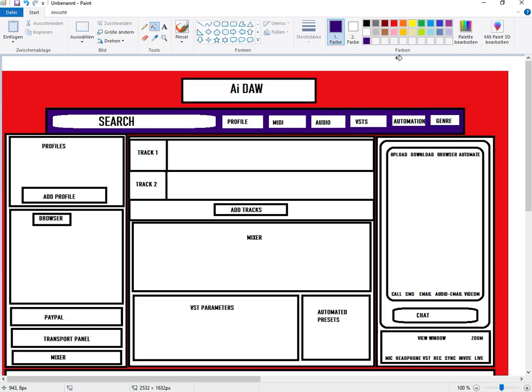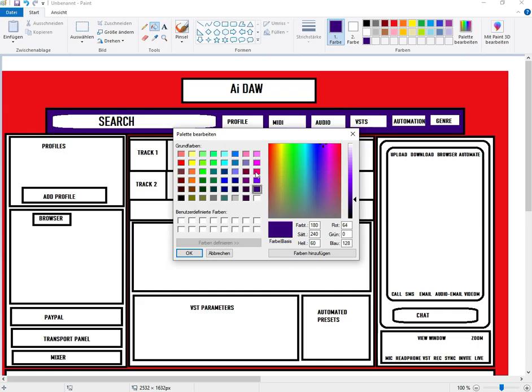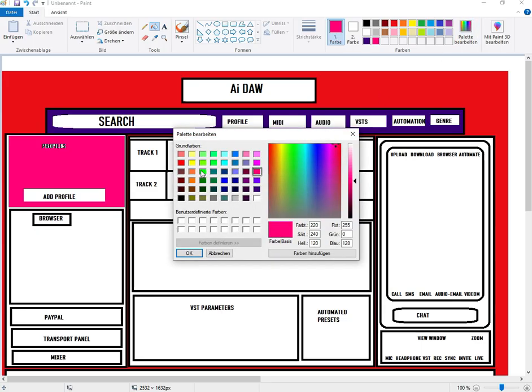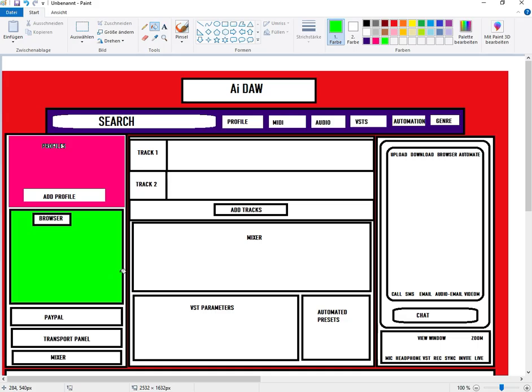And then you can come and keep your profile, a beautiful profile. This is a profile. And then you may keep your browser out here. Let your browser be beautiful. Browsers are bigger, so you could zoom. This is your browser. This is your paper. This is your transport button.